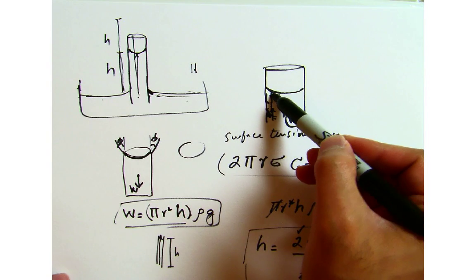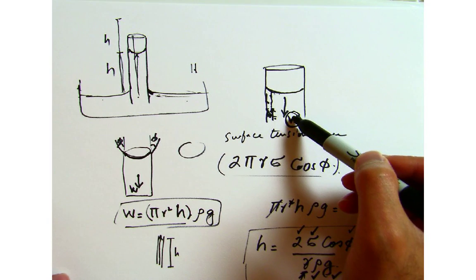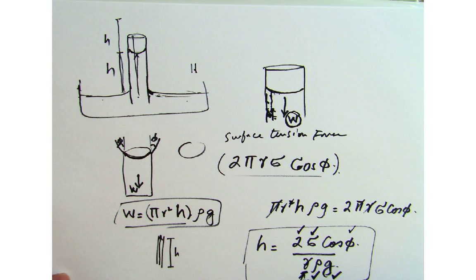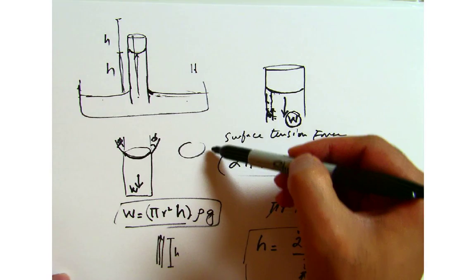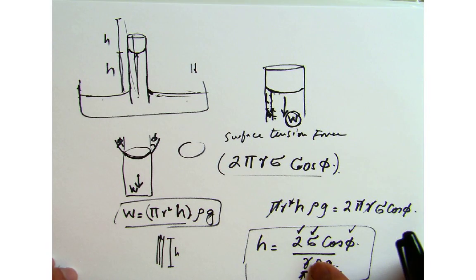That the surface tension force can only hold so much water. So the weight is basically countered by the surface tension force. So if I reduce my radius, the height of the fluid column will increase. And let me actually do an example. So I will do an example over here.